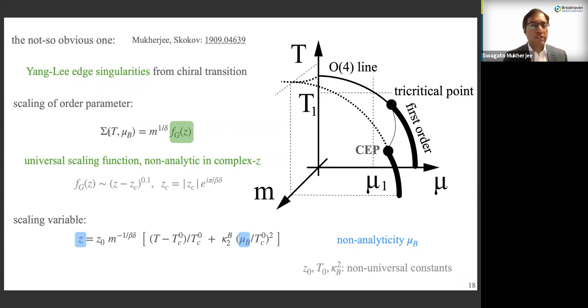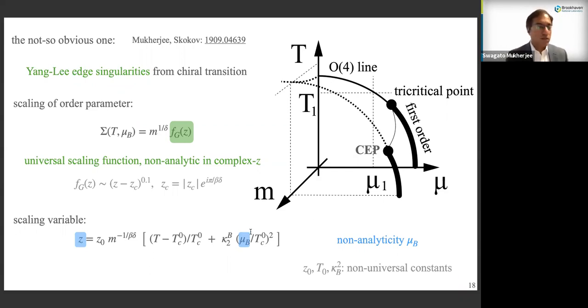Now, this universal scaling of the order parameter goes as the quark mass to some power, and then it comes with a universal scaling function. This is very well known. The scaling function is a function of everything that does not break chiral symmetry explicitly, because we are only talking about chiral symmetry. What breaks chiral symmetry explicitly is the quark mass, and everything that does not break it goes into the scaling function, which will be the temperature and, if you are here, the chemical potential.